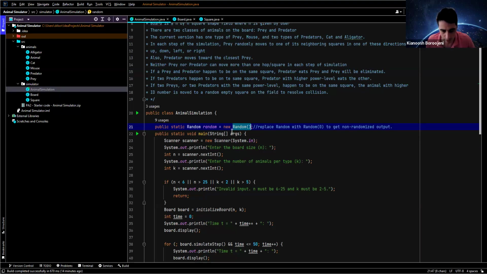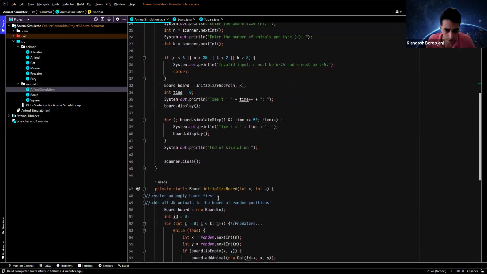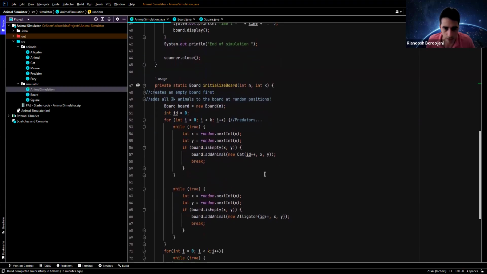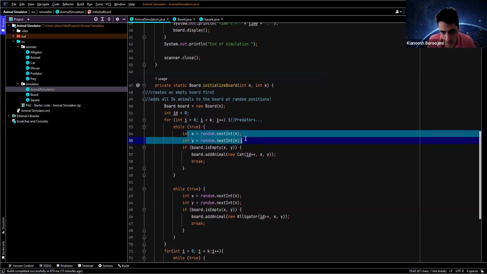But I'm just going to leave it as random for now. We're going to get back to it and I'll show you an example of how I run it with or without that seed zero. So I was talking about placing predators in random locations.